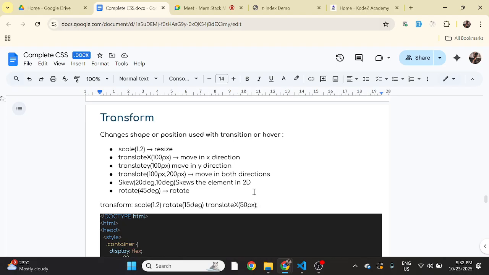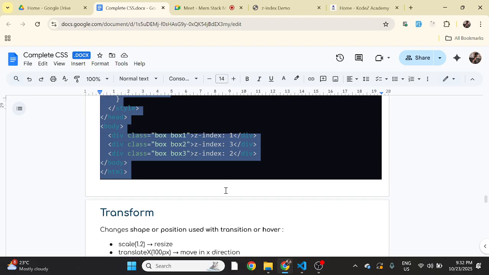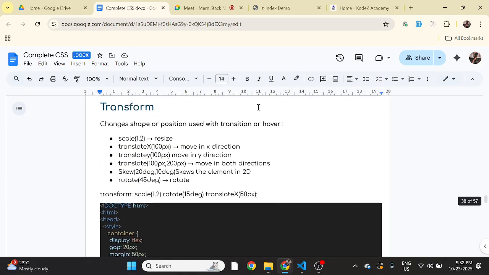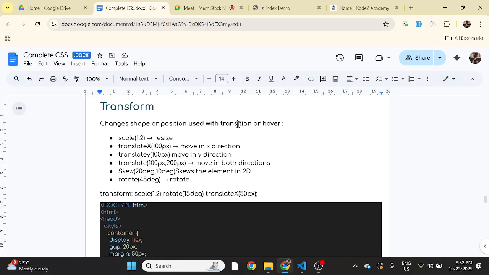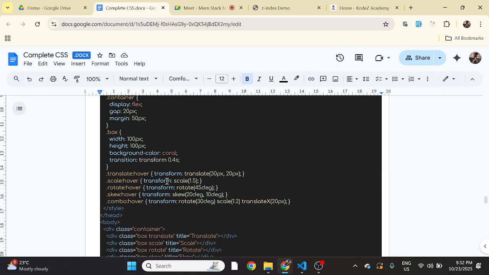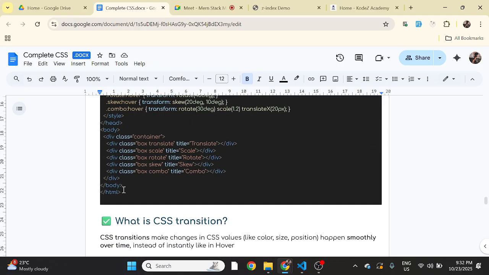element or anything, any text also you can give. Element means like container or text, right? So we can change its position. It is not like the position how we did it previously. It is somewhat else. So on hover on a particular element you can change its position. On hover or any particular text also you can use it, and we can use it with transition, and with hover also. Let me show you the example, you will understand it.